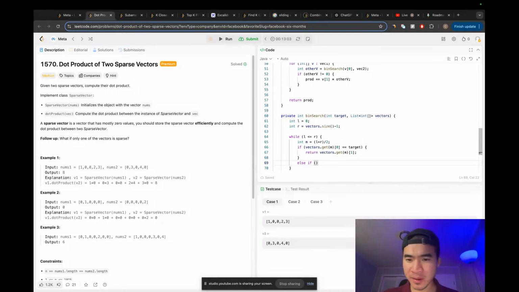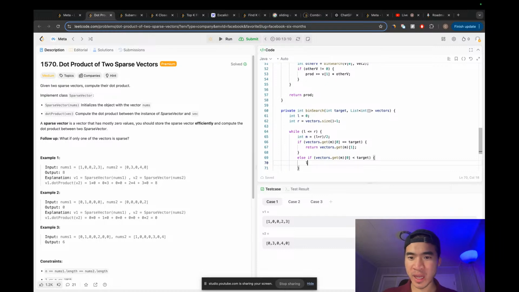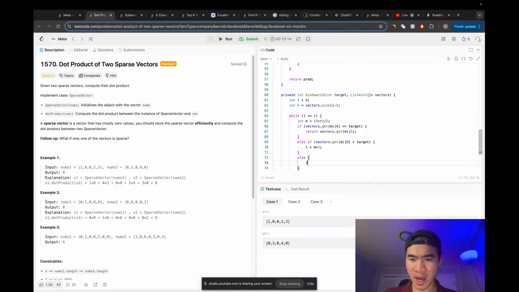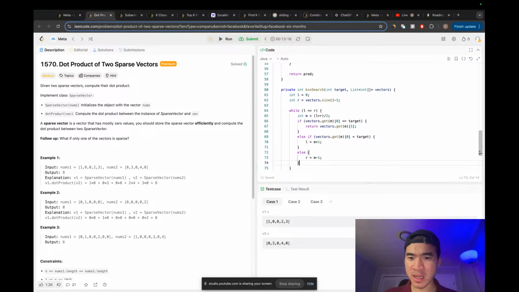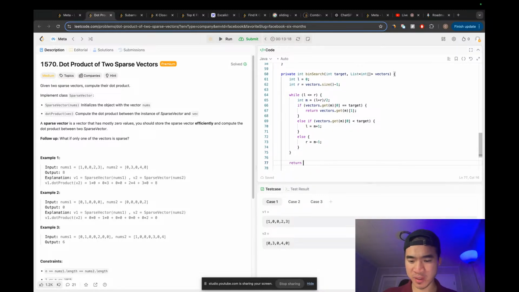Else if vectors get mid at 0 is less than target, so we missed our target, then we do left equals mid plus 1. Else we do right equals mid minus 1. And if we don't find anything, we just return 0.